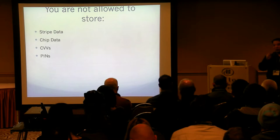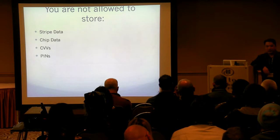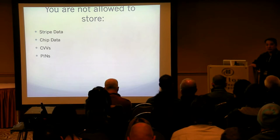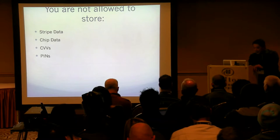He then proceeded to charge $5 to that credit card, which actually went through, but he compensated her with $20. So in essence, she made $15 out of it. But the whole point of this talk was basically to show that whatever that chip data is, it is thorough enough to recreate the stripe data on the credit card itself and actually charge money to it. Stripe data, likewise, contains most of everything that's on the credit card itself.